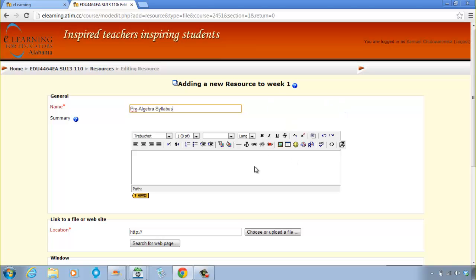Now I might say, in the summary box, please read and review the pre-algebra syllabus. As I said earlier, this summary is just for them if they want to search anything within the database to easily find it.